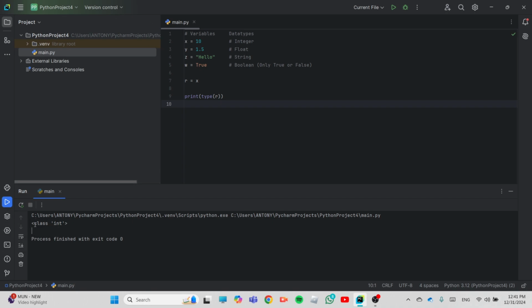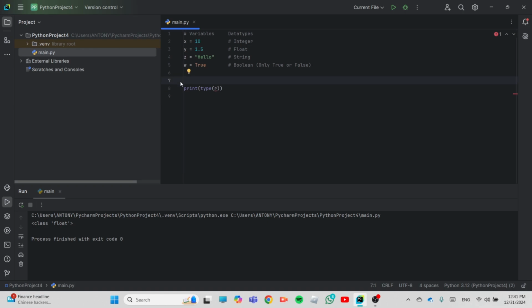Well, what if we want to convert this into a float for any reason that might be? Well, we can write float, open up the parentheses again because this is a method to convert, and let's run, and there we go. r is now a float. So this is a way to manipulate variables. This will come in useful in this example I'm about to show you.